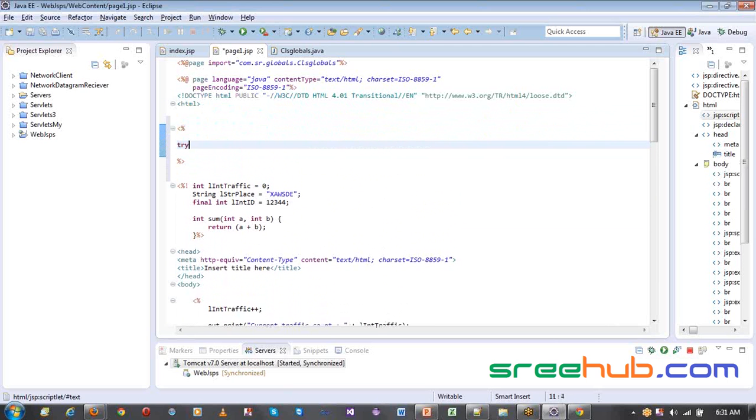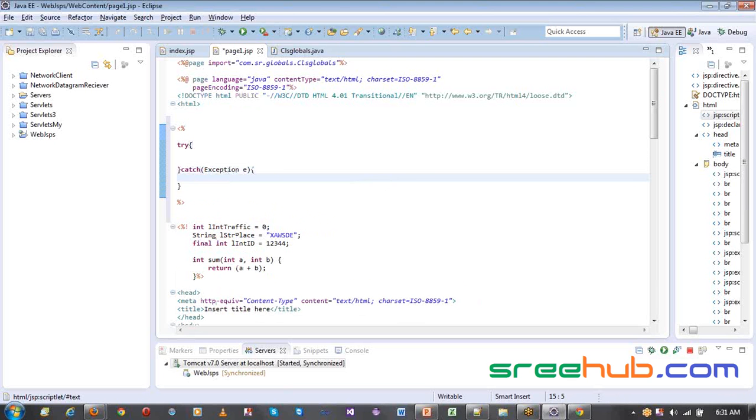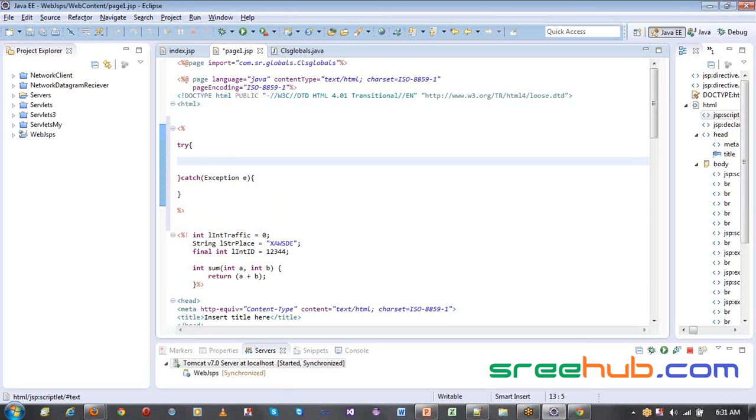You can just use try catch of maybe let's say exception. Everything is same again, right? But there are some tools, there are some things in JSPs, some very good things. Exception handling has been made very effective with some tags actually. We'll get to know what exactly they are.